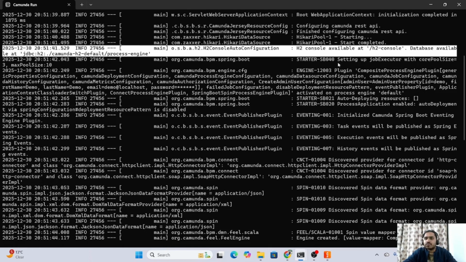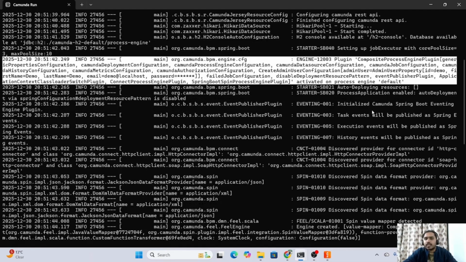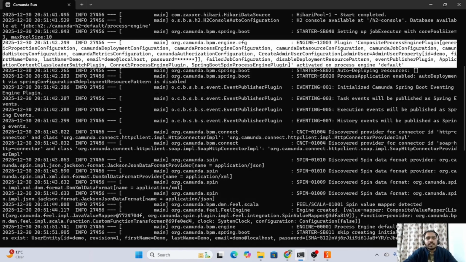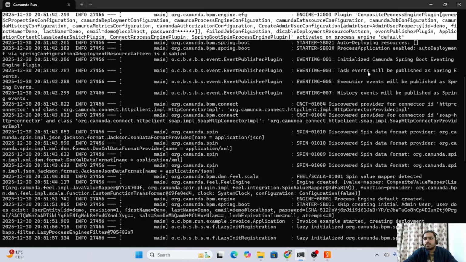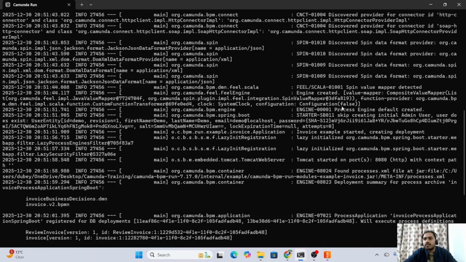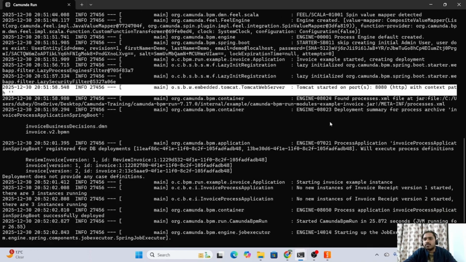And there are plugins. So these are all the plugins which are available. It has the first name, last name, password, all those things. And it initializes the Camunda Spring Boot, then Spin data format, Spring mapper. So Tomcat started on 8080, and these are all the files.